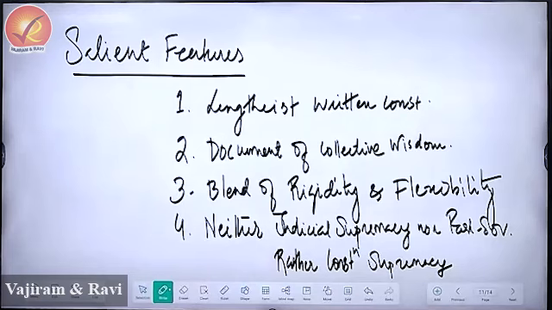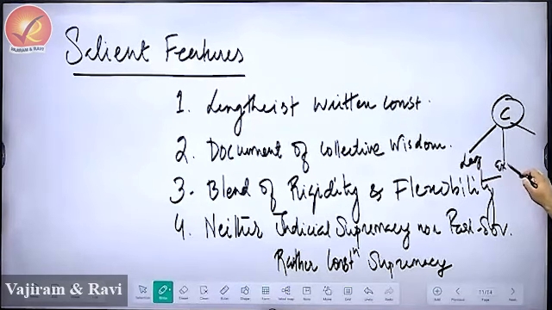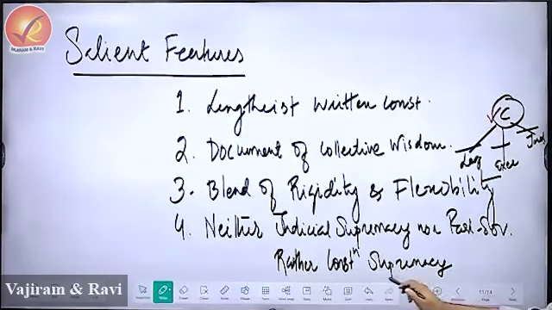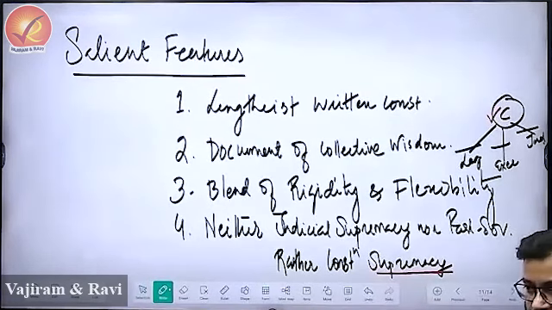Neither did we go for parliamentary sovereignty, nor have we gone for judicial supremacy. So in the case of the Indian Constitution or Indian polity, it is the Constitution of India which is the supreme document, and none of the other organs is more powerful than the other. If you look at our setting, it is something like here is the Constitution, and from the Constitution derive power the legislature, the executive as well as the judiciary. None of them is more powerful than the other. And who is most powerful? It is the Constitution. Remember one thing, constitutional supremacy, not constitutional sovereignty.